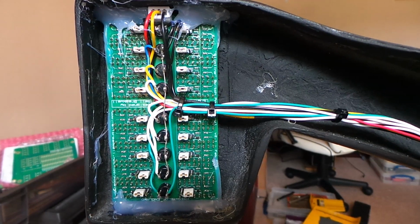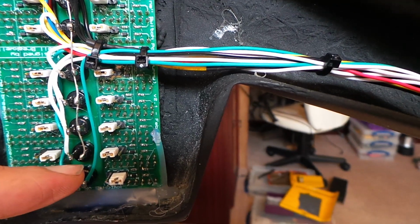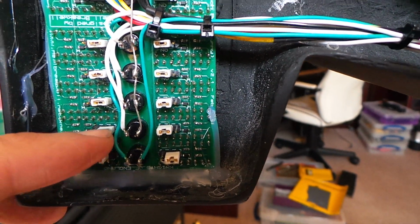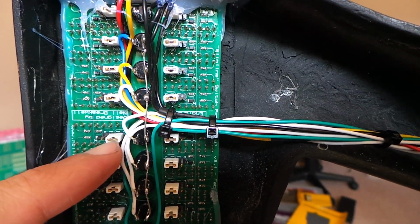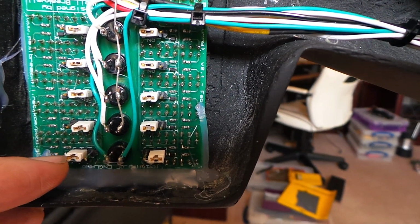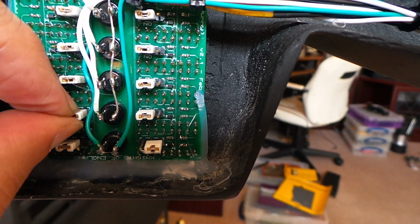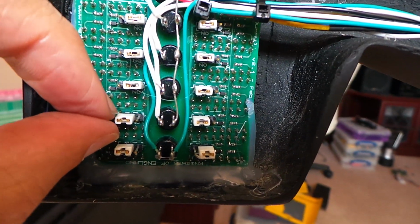Looking a little closer at the back of these switch pods, you'll see that the switches themselves are wired independently of the LEDs on either side, but the LEDs on either side can be made to be on or off by the position of this jumper. This car is configured with all of them on, except these top ones, which correspond to the arrowhead markers on each of the switch pods. To put an LED off, just take this jumper off and put it on the other position. So that's an off position.